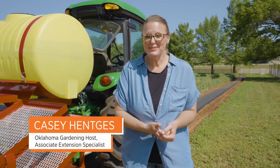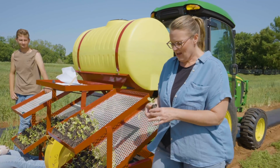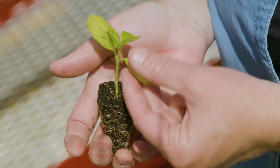Today we're out here at the OSU Student Farm to plant our basil transplants. You might remember that earlier we planted some basil seeds in the greenhouse, and we've taken them, we've hardened them off, and we have them ready to plant out here. You can see we've got nice transplants, a couple inches tall. We've got some true leaves coming on there. We've got a good root system as well.